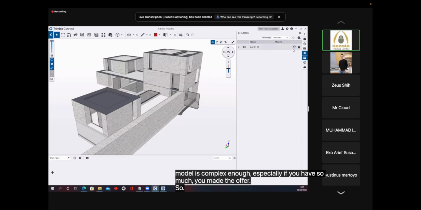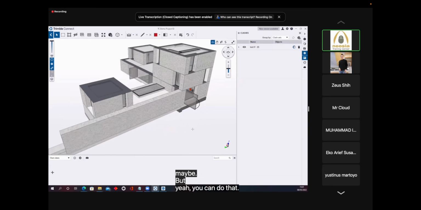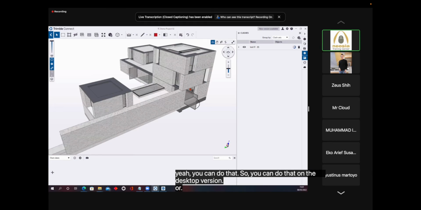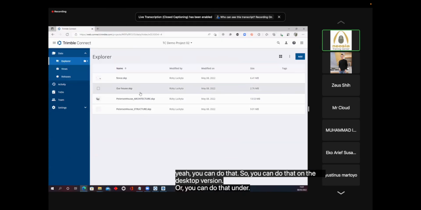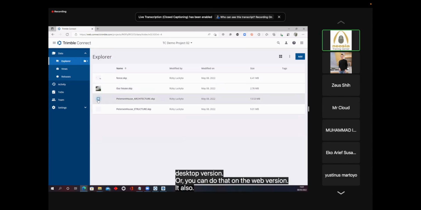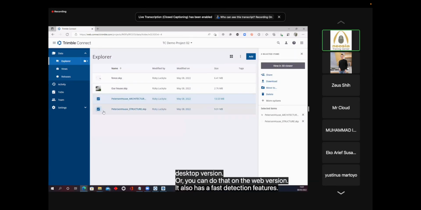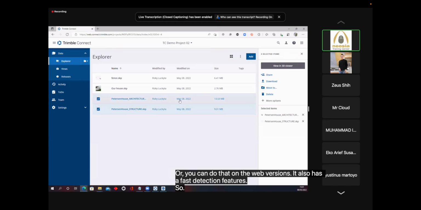So it takes maybe about 5 minutes, I don't know. But yeah, you can do that. You can do that on the desktop version, or you can do that on the web version. It also has clash detection features. So I won't open it. You can try by yourself.